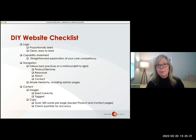It's common for companies to use landing pages or special pages, maybe sometimes in social media or if they're running ads. But if you've got great content on those pages, make sure that they are part of an existing page that you can link to it. You will really get dinged very heavily for any pages that are not part of your website navigation.